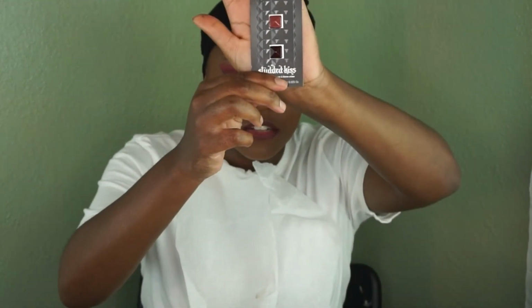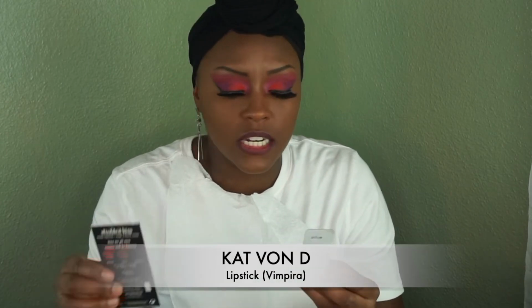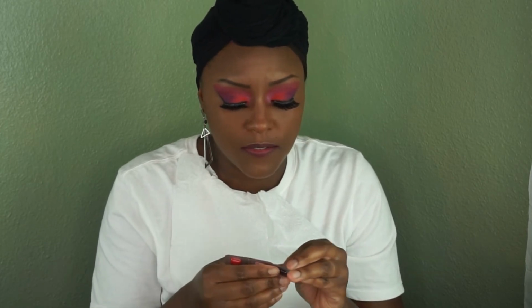Then I'm going to go in with, I have these colors right here. I'm going to go in with the dark one because I said I'm going to do a dark lip. And this one is by Kat Von D, and this is in the color Vampira. Oh yeah, this is really cranberry-ish.